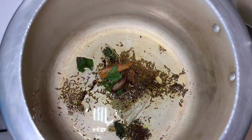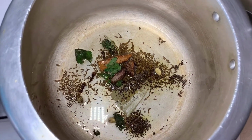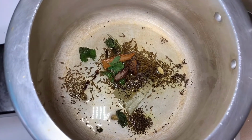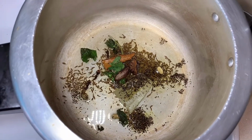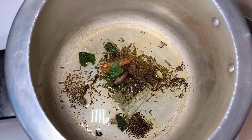So today I'm making ground beef or ground veal. Traditionally it's called Qeema, and it's a pretty decent dish made in a certain way. So first things first, I have put my garam masala into my pressure cooker.